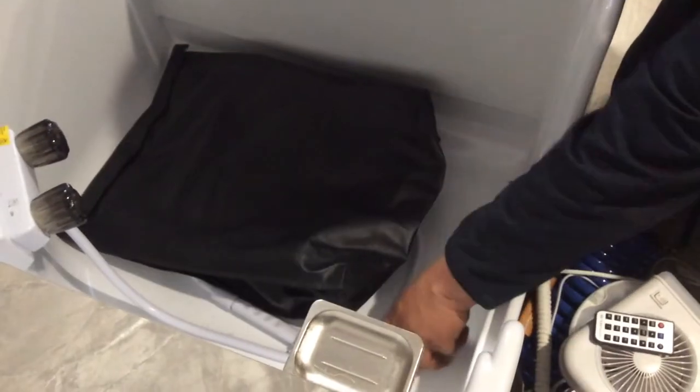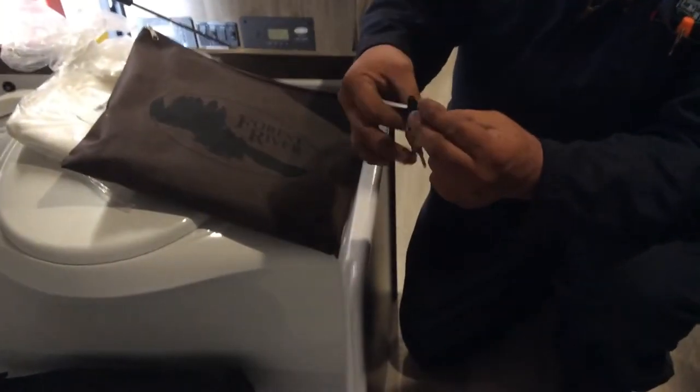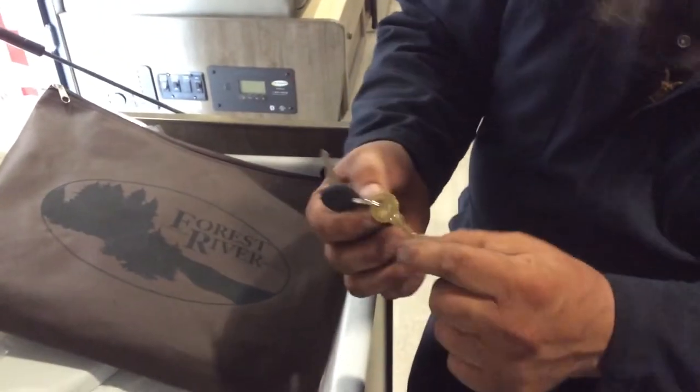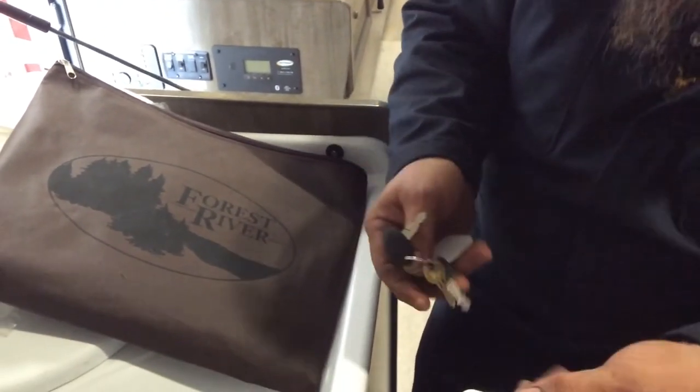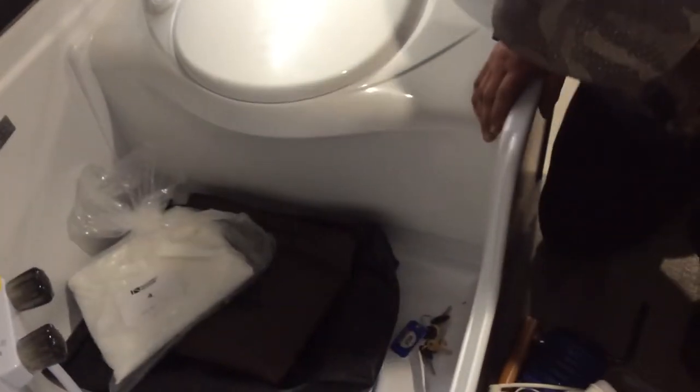This is your 25 foot 30 amp cord. And these are your two sets of keys. This one works your compartments. This gold one works your camping door. This one works your travel door. They're both the same. I'm just gonna pack these all back in here because they travel good in there.